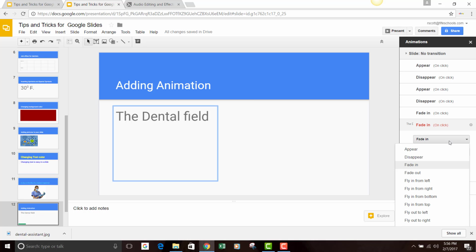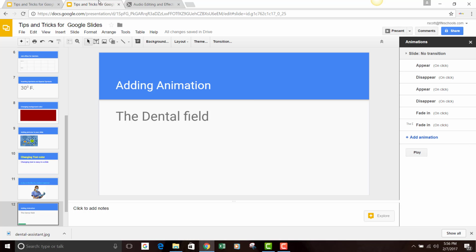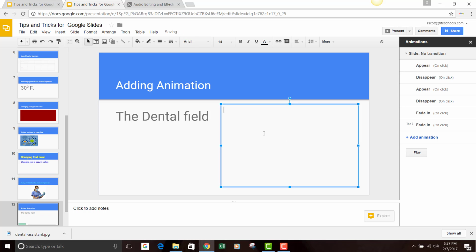Okay, so I'm adding this. Let's just say fade in, because that's kind of a cool thing. So that's going to come in. Now I'm going to add a picture frame. I'm going to add a picture in here by adding a text box. And you think, oh, that's kind of silly, you've got to add a text box. We've got to put something in there to actually bring your picture in.